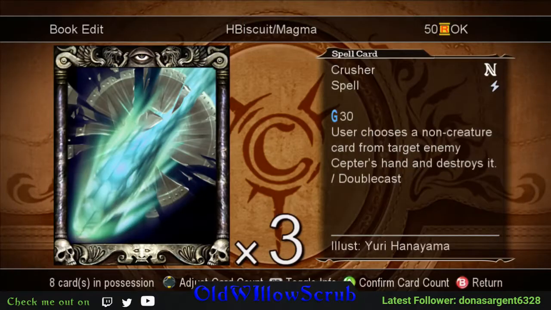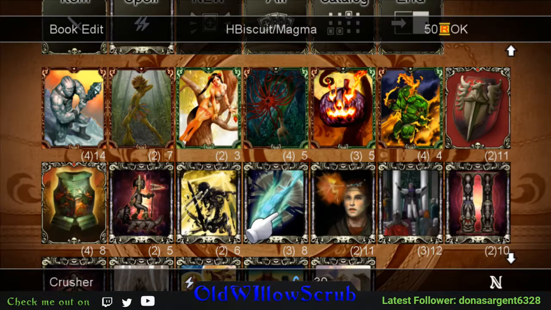Next, we have our three Crushers. Choose a non-creature card from target enemy Sorcerer's hand and destroy it. And remember, you can only play one spell card per turn, but if a card has double cast, you can use another card after that. And you can use as many double cast cards as you have in your hand. So if you know that they have a spell card, or an item card that gives them any type of nasty bonus you want to get rid of, just get rid of it.